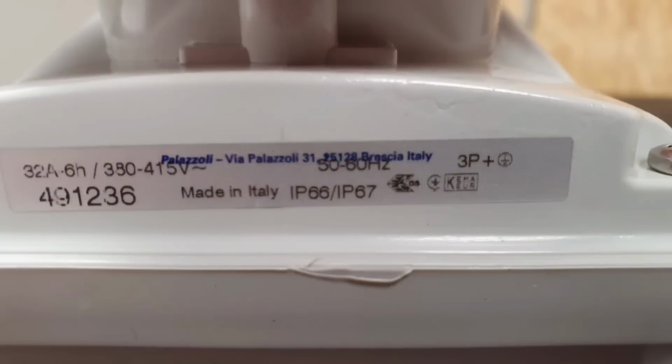One key point to bear in mind for IP ratings, though, is that they're only cumulative up to IPX6, meaning that if a piece of equipment has IPX7 written on it, that doesn't automatically mean that it's rated at IPX5. Good manufacturers will provide this information clearly. As you can see here on this RCD protected socket, it actually lists all the specific IP ratings that it's been tested to.